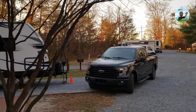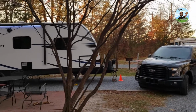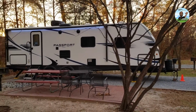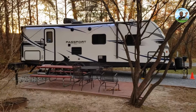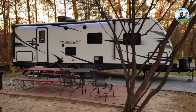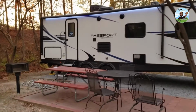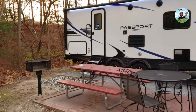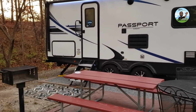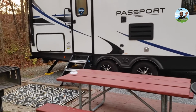And I say that because they had a wind advisory yesterday, man. The wind was blowing so hard that trucks couldn't go across, tractor trailers. If they had an empty trailer, speed was reduced to 40 miles an hour, and there was a wind advisory for boats. It was real crazy. And luckily I didn't have a trailer, because the truck was moving pretty badly going across that bridge. Like I said, I grew up in this area. My parents and grandparents lived on the Eastern Shore of Maryland, and I had to go across that bridge every 2-3 weeks growing up. I just never remember the wind that bad.